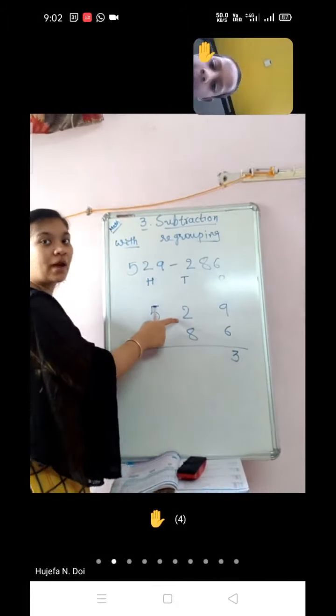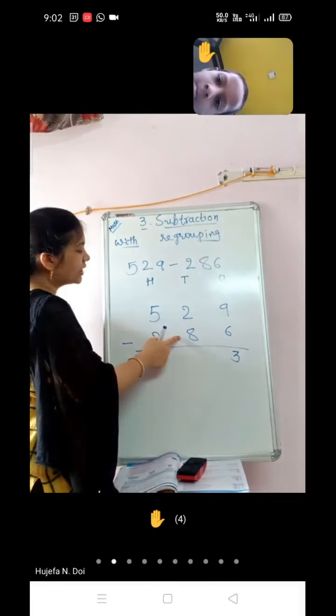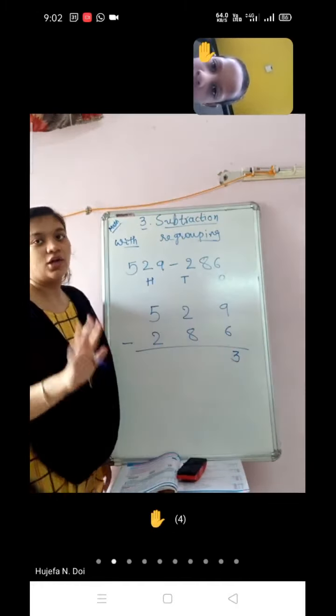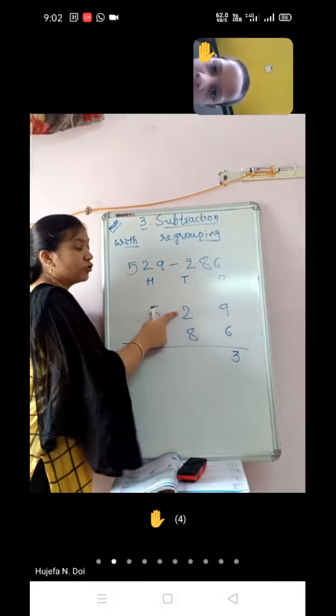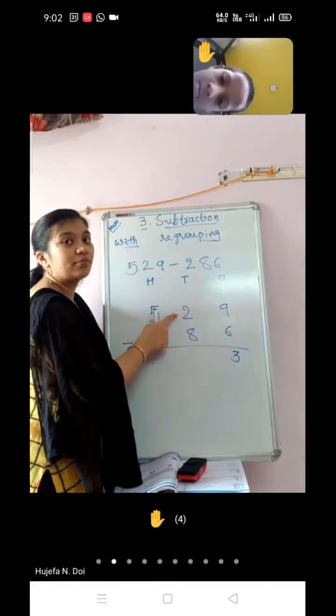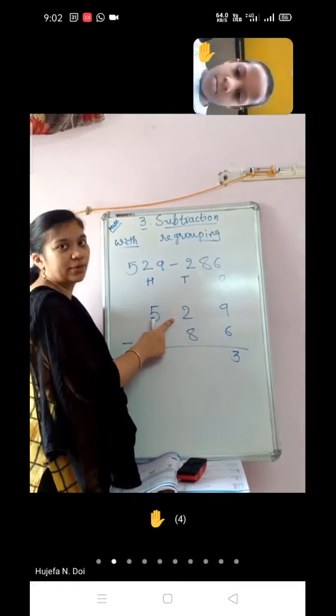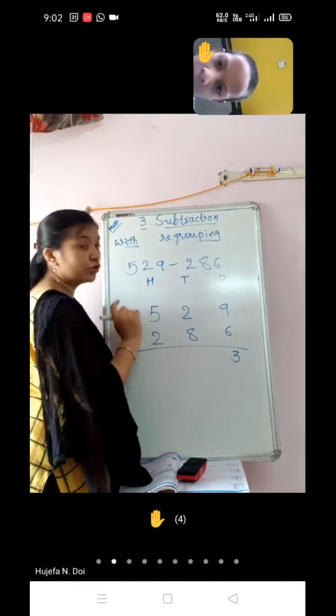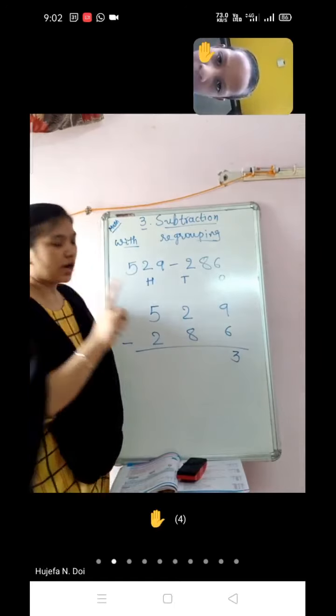Here it is 2 minus 8, so you don't do it like this: 2 can't give 8, so let's take 2 out of 8. Don't do that. You have to subtract 8 from 2 only. Here it is minus 2, you have to remember. So we cannot subtract 8 from 2 as 2 is smaller than 8.